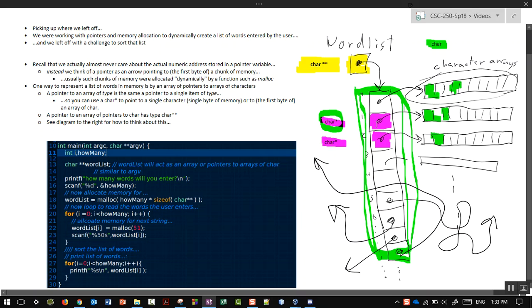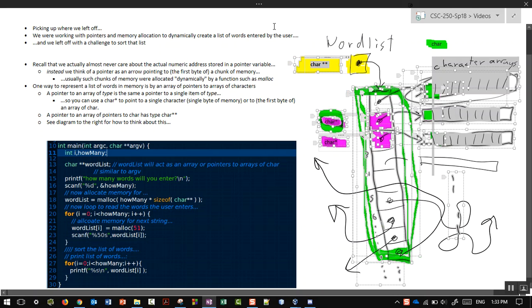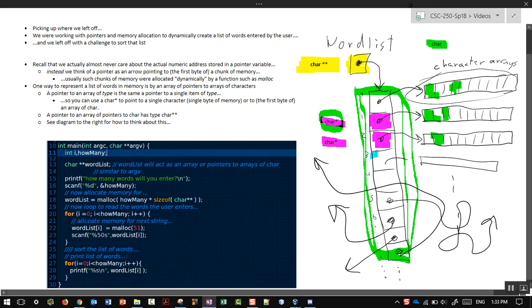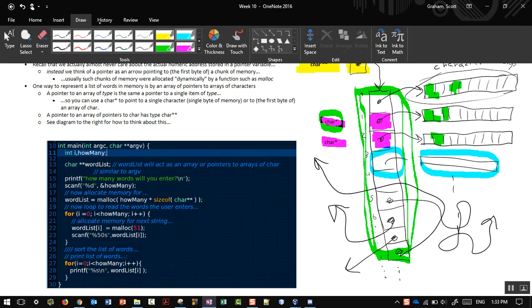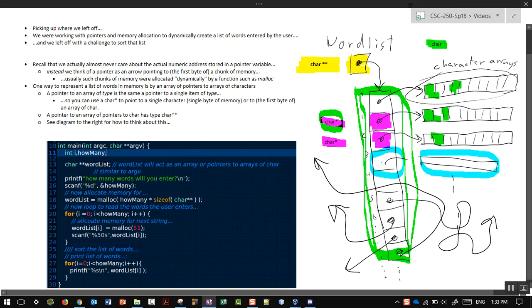So whatever i is, we're picking out that box here. So if i happens to be 3, then we're picking out box number 3. So we just allocated this memory, and then we got the pointer to it, which means we can kind of think of sticking the anchor of the arrow that pointer represents as being in box 3.